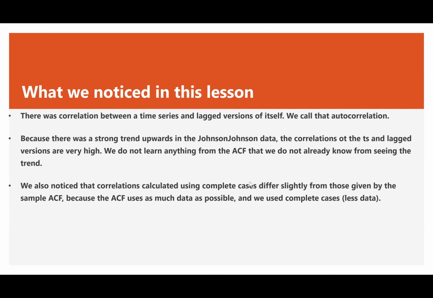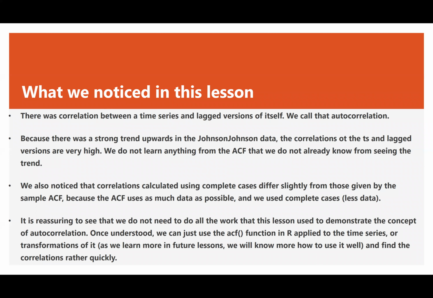And we also know that correlations with complete cases differ slightly from those given by the sample ACF, because the ACF uses as much data as possible, and also because the formula for the autocorrelation is different from the Pearson correlation coefficient. Okay, and it's reassuring to see that we do not need to do all the work that this lesson used to demonstrate the concept of autocorrelation, because once understood, we can just use the ACF function in R to apply to the time series or transformations of it and find the correlations really quickly.